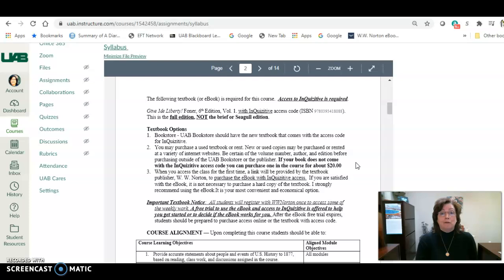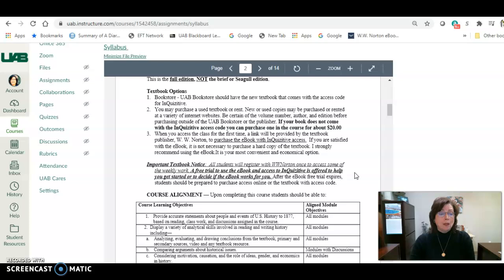All students get a free 2-week trial to the ebook and any of the weekly assignments that are pulled in from the textbook publisher. You can decide after you log in and register with Norton, and all students will have to register with Norton if you would like to use the ebook, and after the free 2-week trial you can purchase access at that time within the class, or if you've bought the textbook in the bookstore, then you can enter your access code at that time. Either way, you should try out the ebook instead of also purchasing the textbook.